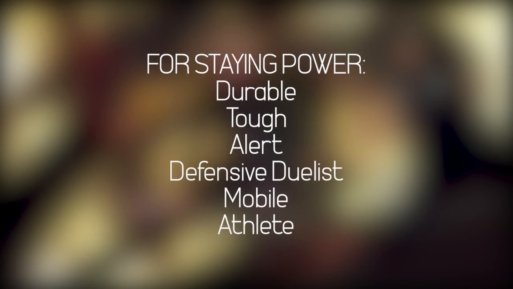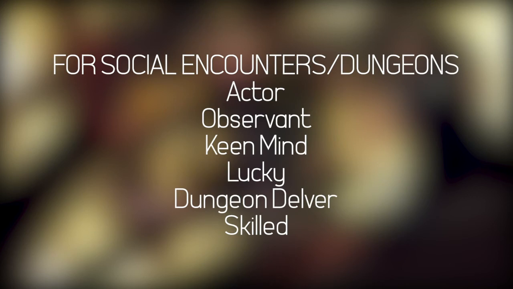These feats are particularly good at increasing your rogue's staying power in combat, either through increasing your AC or HP, or by increasing your movement and effectiveness when using unconventional ways of travel, such as climbing or moving stealthily. This next batch is best used for social encounters and in discovering or disarming traps while exploring dungeons. They allow the recalling of information, the increased perception to read lips and see things you wouldn't normally see, and the further acquisition of proficiency in further skills.